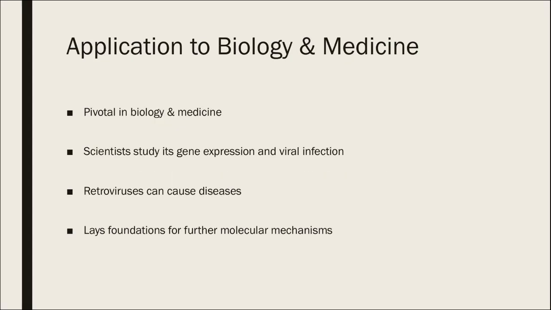Let's talk about a few applications to biology and medicine. Retroviruses are really important in both biology and medicine because they help scientists understand things like gene expression, viral infection, and how genetic material can move within cells. They also matter within medicine because retroviruses, including HIV, can cause disease. Overall, studying them gives us a better understanding of major molecular biology concepts, and we can use those concepts to connect different ideas to real human issues.